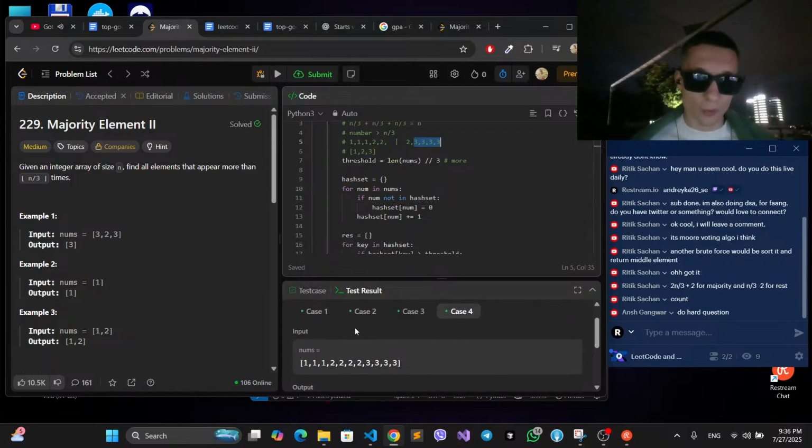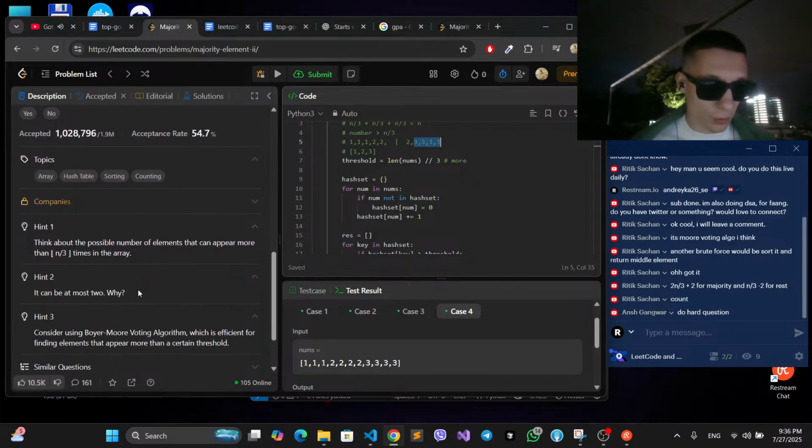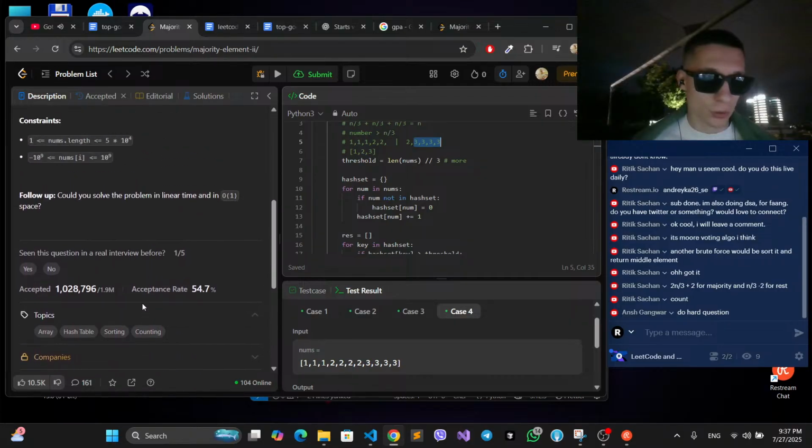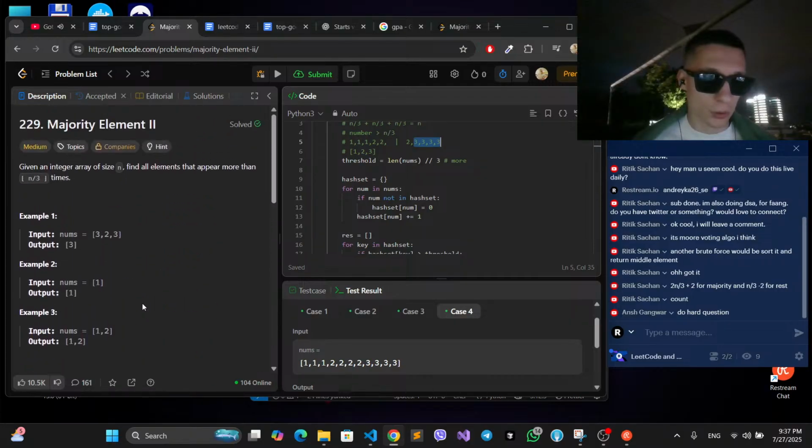Yes, so this Boyer-Moore voting algorithm should be used here, right? But how? It's efficient for finding elements that appear more than a certain threshold. Is it for a certain threshold?